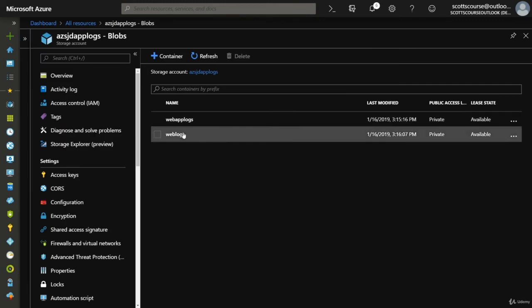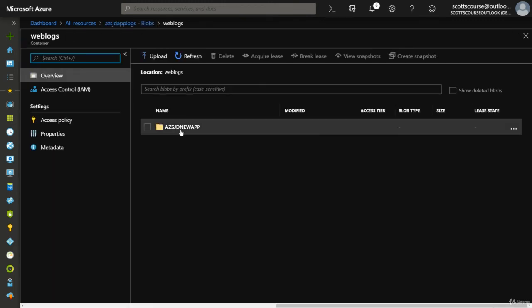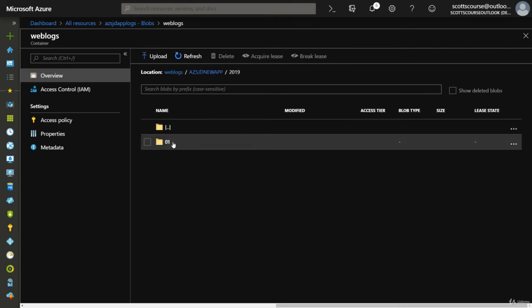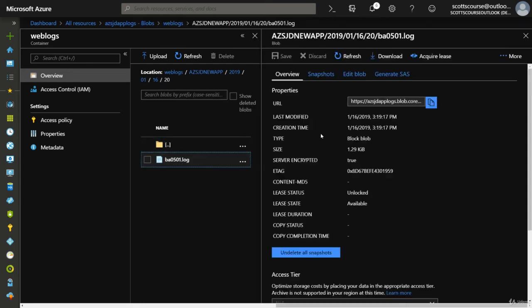I can go into web logs, and I can see that just like we would expect with something like IIS, the web logs are broken into the name of the app, the year, the month, the date, the time, and there is a small log file that's been created. Okay, so if we wanted to download this, we can download this to our local machine, and we would have access to the contents of this log file.